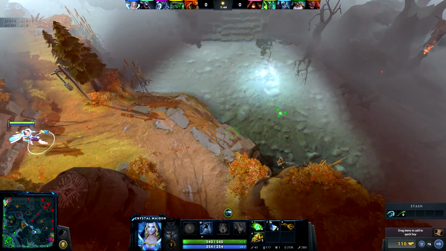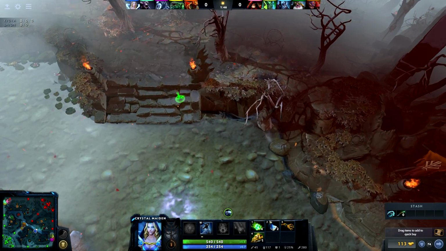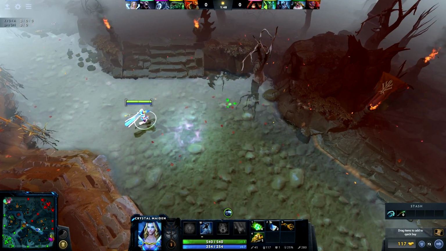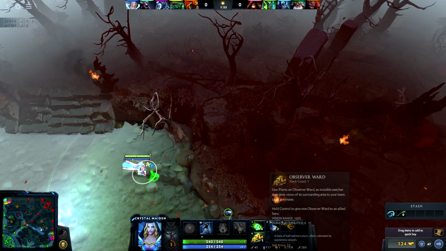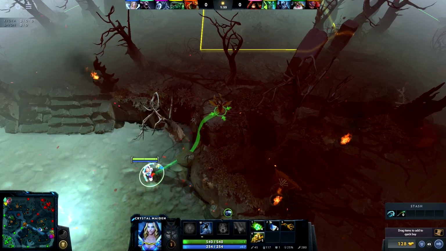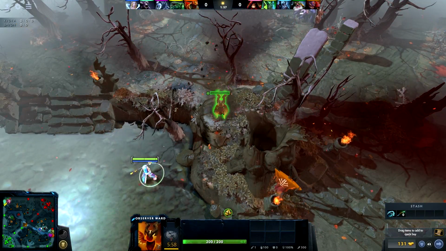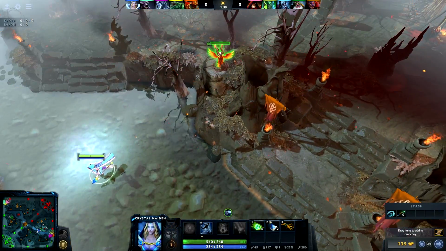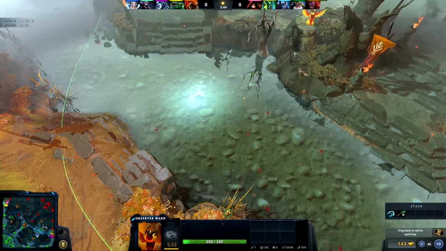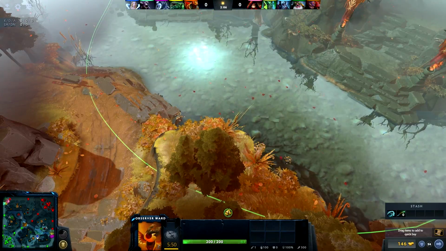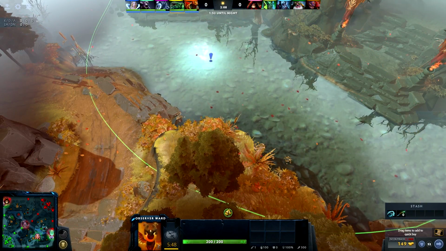And it's really good if you want to work together as a team and your team needs health. You can just tell them, hey, let's use the way shrine. So I have this ward right here, right? And I'll go ahead and click on the ward, and then I'll click right here, and you guys will be able to see it provides vision. So if I were to walk away from this, I'll still be able to see this. Now the reason I put it here is because if you remember, the power-up rune spawns right here.